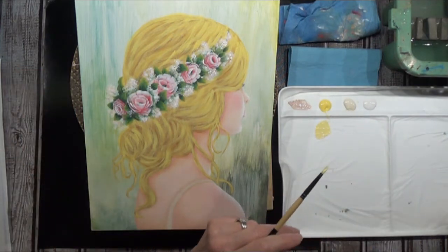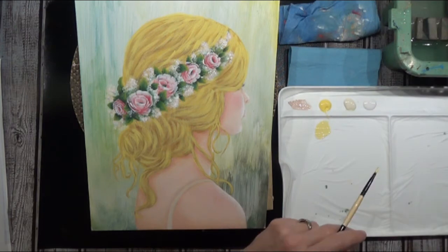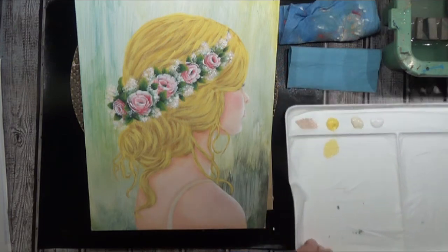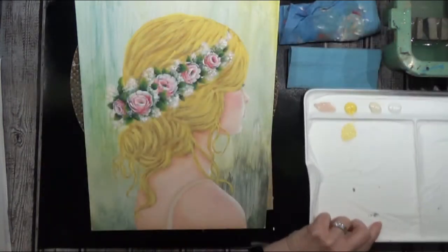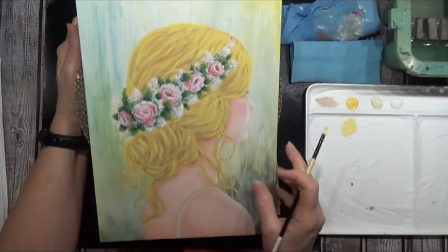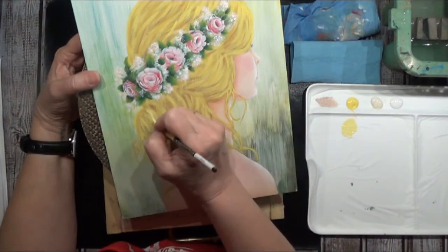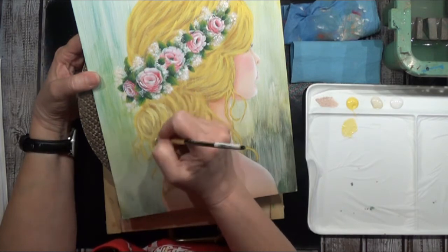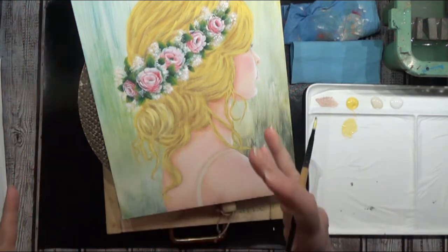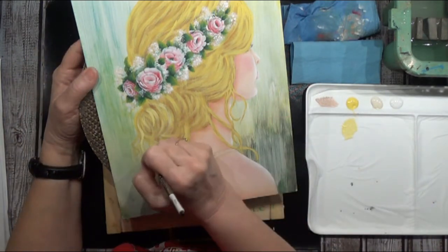I'm going to spritz some water over here on this other side of my palette, so as I need water I can just grab it from my palette. I just spritzed water there, so I have clean water. My water in my basin's pretty dirty. So we're going to start with this color. And this is where we're going to add our final layers. So you definitely want to show exactly how this hair is laying.